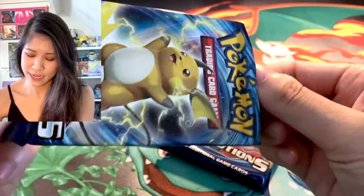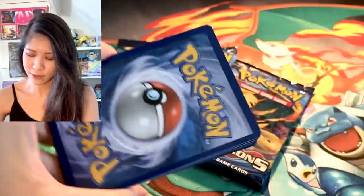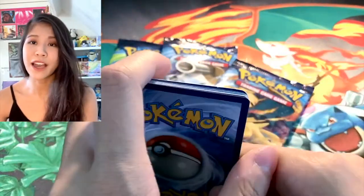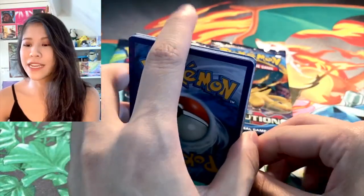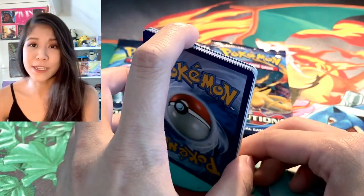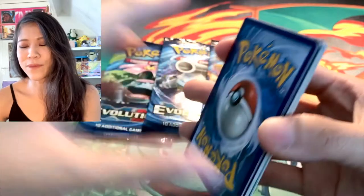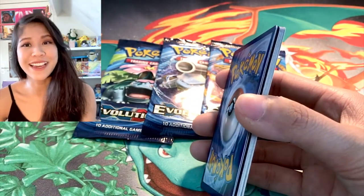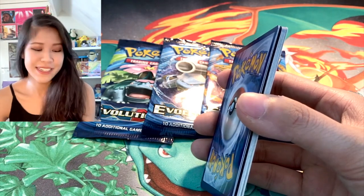Okay, let's see. Ooh, here's a code for everyone. I hope you guys enjoy this video. I know this product is not something really hot or popular these days, but it's something that I really enjoy opening because the box itself has a really nice promo card. And yeah, I have been on this Pokemon platform because I love Pokemon cards and opening stuff on camera like this.